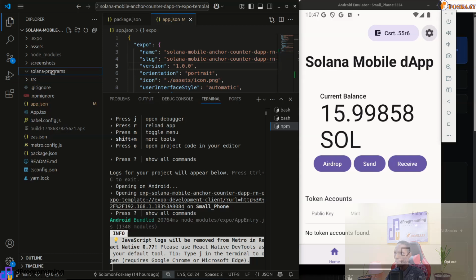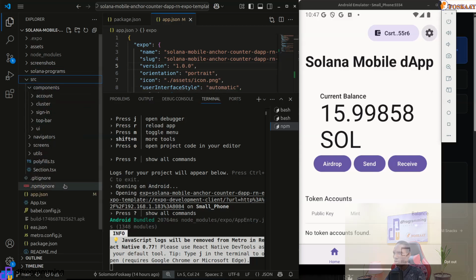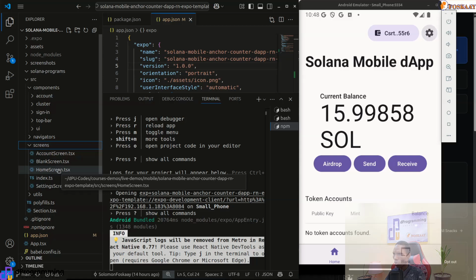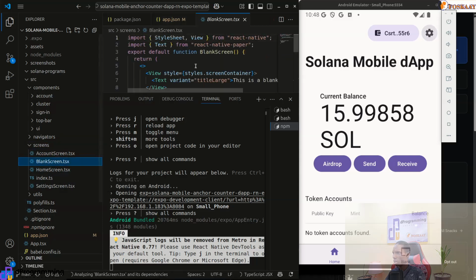When I'm building on mobile, I use a lot of tabs. For example, you cannot even close this, because if you shut this down, then you won't be able to run. Your app will run normally, but whatever changes you make, it won't reflect. So we even need to see that we are well connected. Let's go inside screen, blank screen.